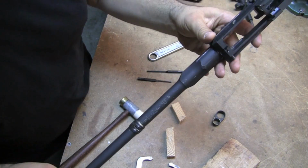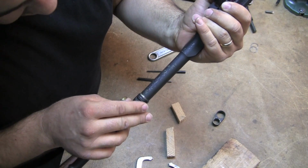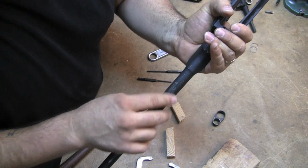So as you can see, this is my gun, and I got some brass marks here, but nothing obviously that's going to damage this barrel permanently, just because of the fact that it is brass on steel, and you should be okay.